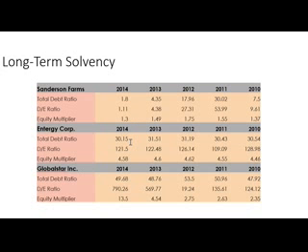Now Entergy keeps a relatively low and stable total debt ratio. They also maintain 31% of debt to their assets. So for every dollar of assets they have, they have about 31 cents in debt. So they use debt more to run operations, but they're able to maintain their long-term debt.